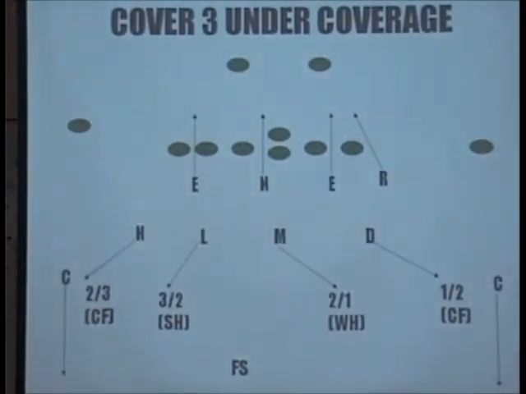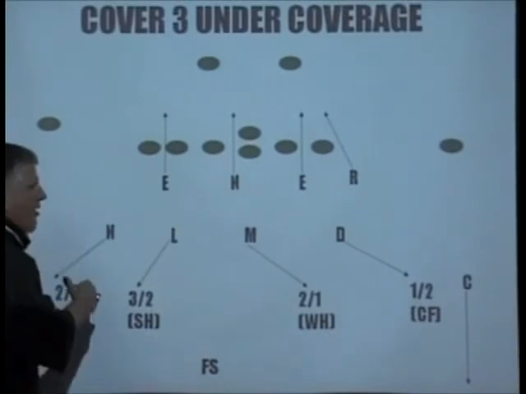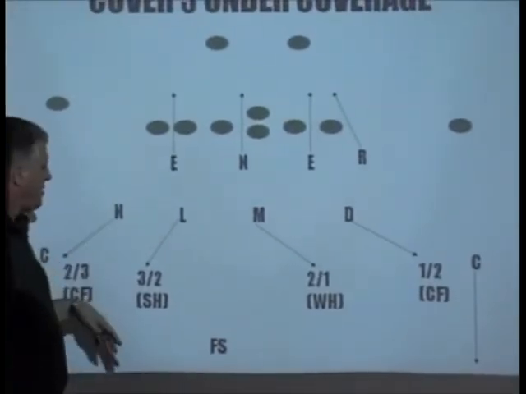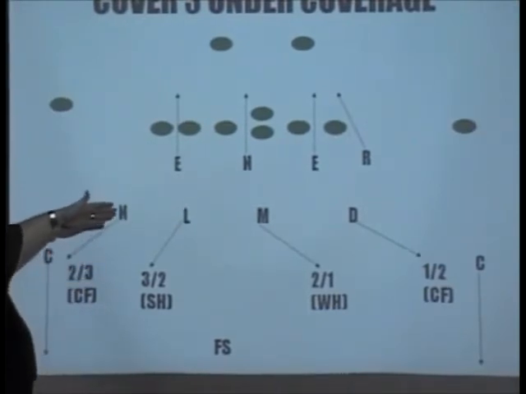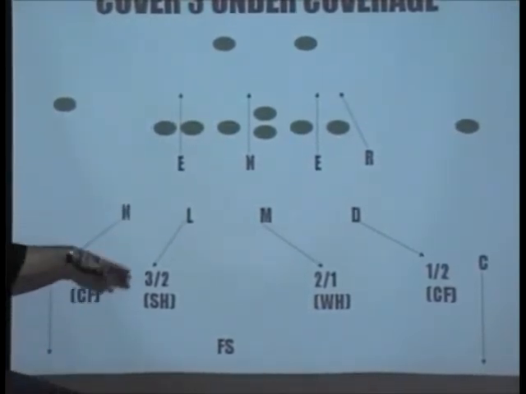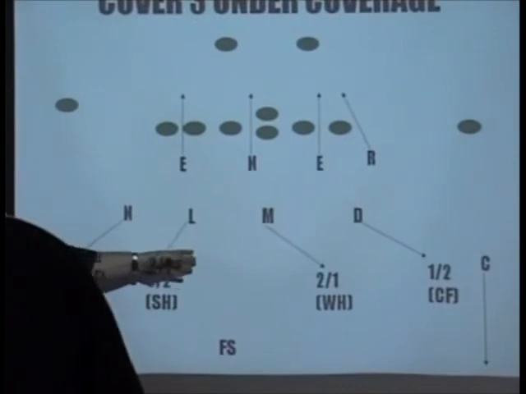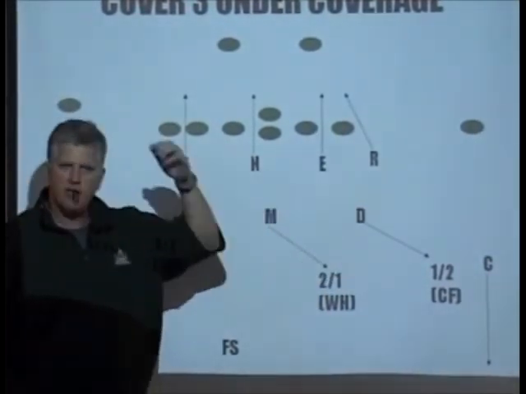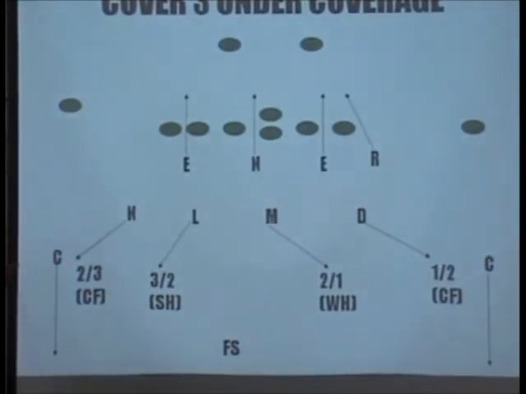All right? Now, let me cover this. I think you got to make the decision on what you're going to do. Obviously, on this, are you going to be a pattern read team underneath? Are we going to do numbers? Am I going to drop 2 to 3 here? Am I going to drop 3 to 2 on the wrong side with the strong side hook? Am I going to drop 2 to 1 in the boundary, or 1 to 2 in the boundary? We go through this argument every other year too.